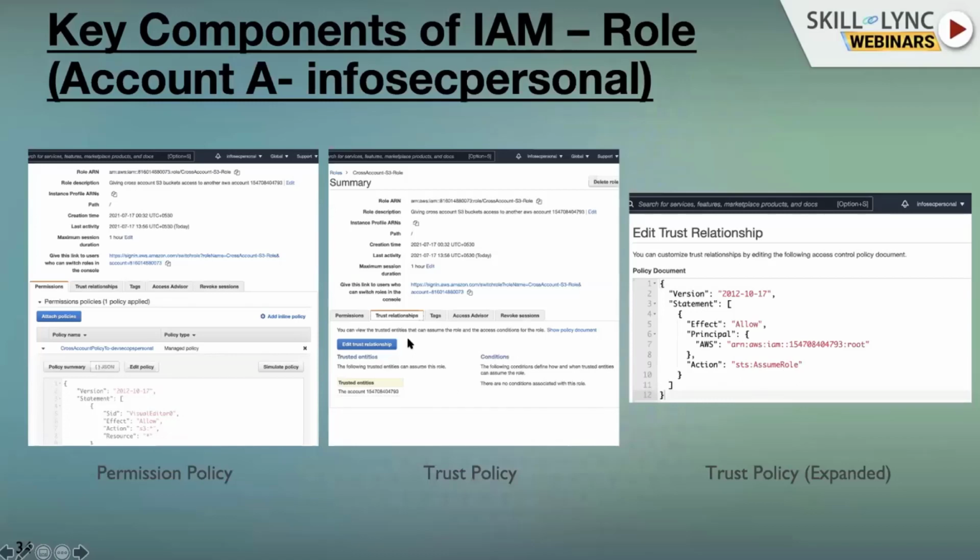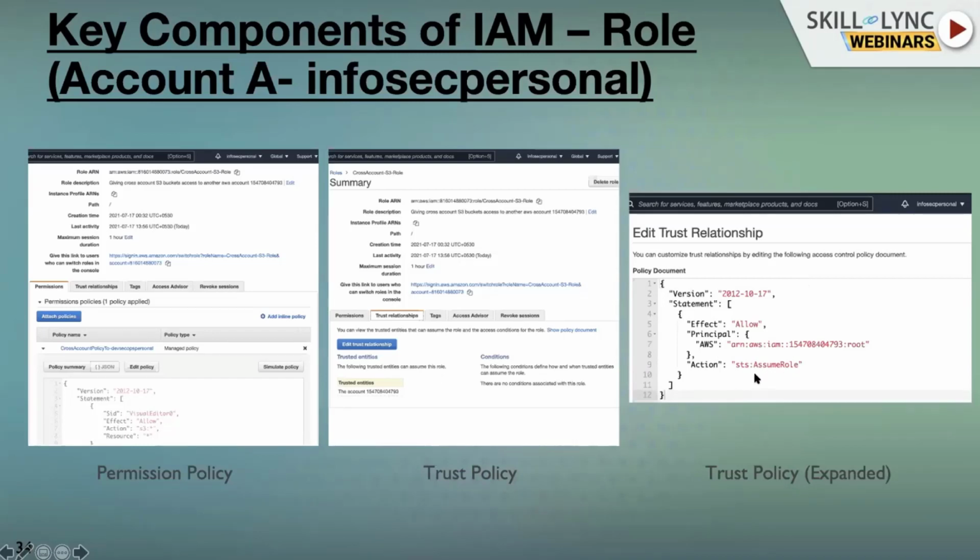And if you see the trust relationship in the second screenshot, and the first screenshot talks about the permission policy, what you are granting. The second screenshot talks about whom do you trust, right? So here in this policy, I am trusting this account number, the account starting from P1547. I trust this. And then the trust relationship in the JSON format will look like this, right?